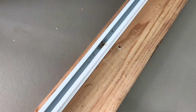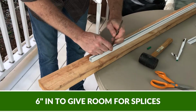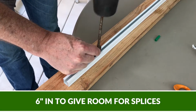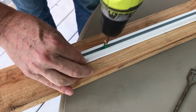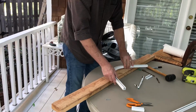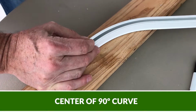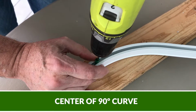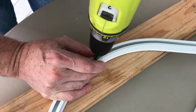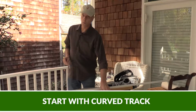Also, make sure you have a little protection. You don't want to drill into mama's table. So I'm going to do the same thing over here. I'm going to go in about 6 inches. Curve track, soda straw. I'm in the center of the track so I can pivot it. Done.